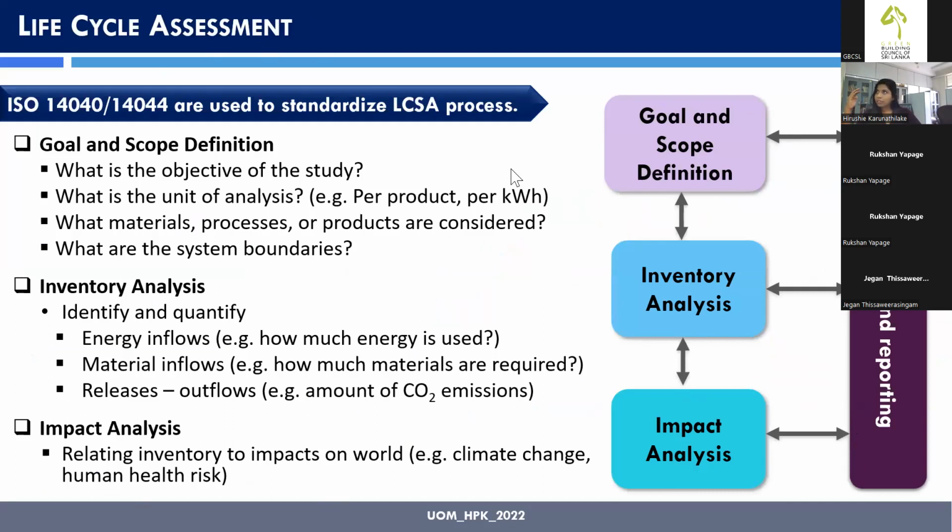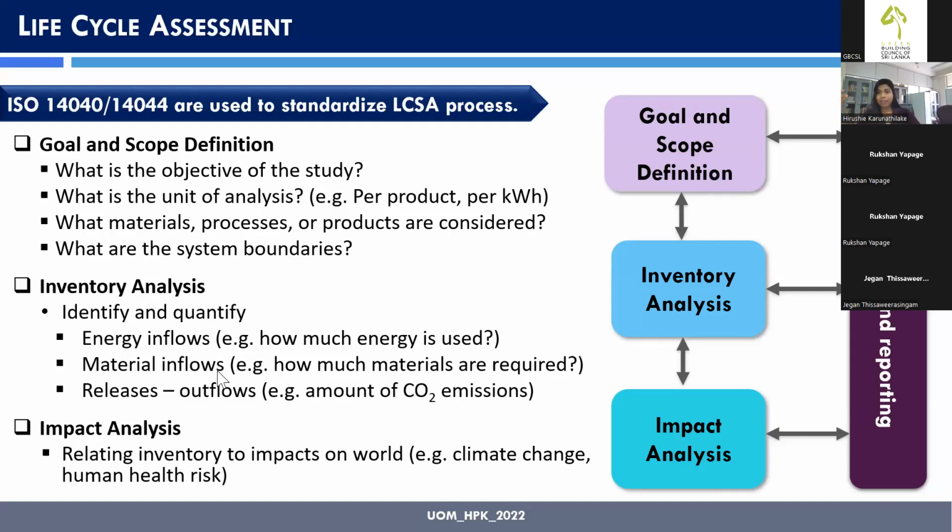And in the life cycle assessment process, we have 4 main steps. Defining the goal and scope, depending on what you want to see from the study, whether it is for policy development purposes, or whether it is to compare 2 different design options, or whether it is to select between different sustainability strategies for your organization. Depending on the objective of the study, we select the scope of the study and the boundary that we consider within that study.